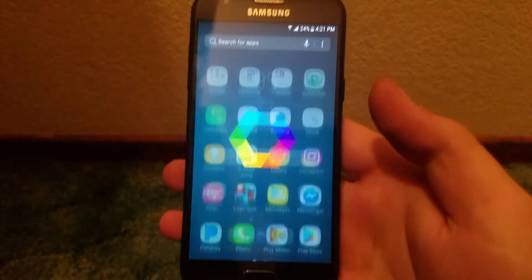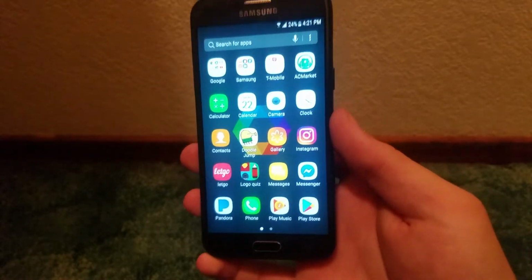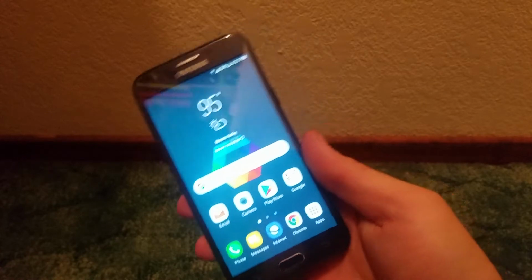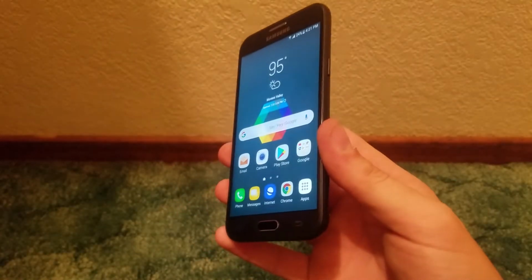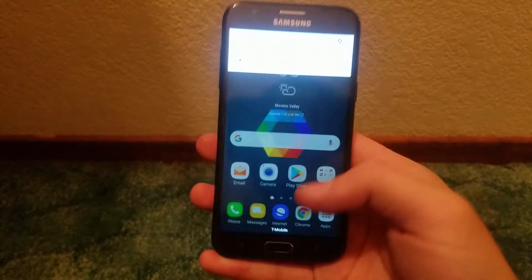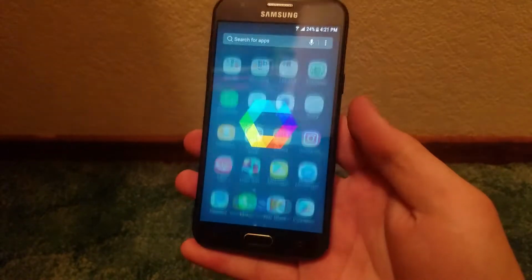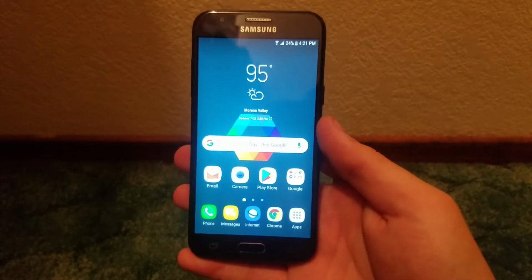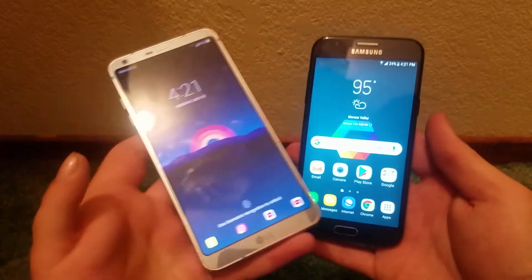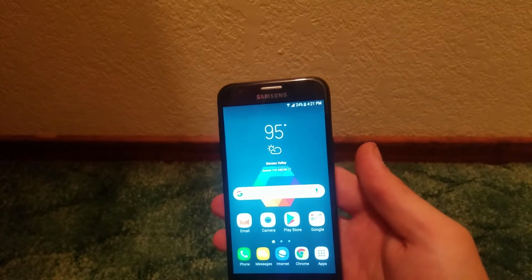This one is actually also unlocked, because I tested the device unlock and it actually worked, which was quite a nice touch. And that's another reason that I'm wanting to get rid of my other one. This one is unlocked on T-Mobile, and the other one is locked to T-Mobile and not able to be unlocked. And once again, I think this wallpaper may have come from the same website as the one on the G6. If you couldn't tell, I like minimalistic and simple wallpapers like this.